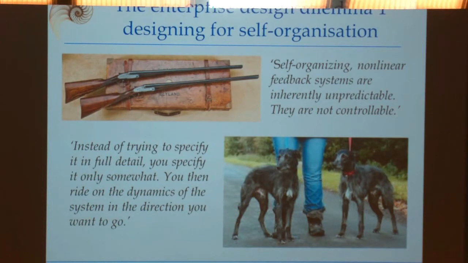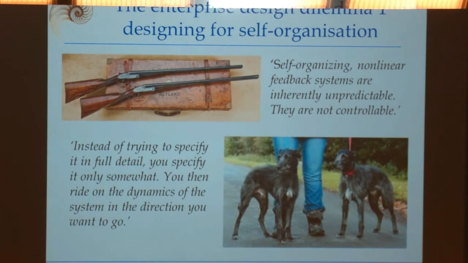Equally, if a chicken explodes out of a roosting box and you mistake it for something that you want dead, and you shoot it, you can't get the pellets back and put them back in the gun. Whereas the dog can catch the chicken and go, oh no, it's a chicken, I'm not supposed to be catching those, and deposit it unharmed on the ground. Equally, if you go to a show and there's a pen full of llamas, your shotgun's not going to spontaneously decide to shoot the llamas, whereas the dog is going to go, there's only a 6-foot fence in the way, I can do that.